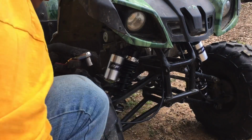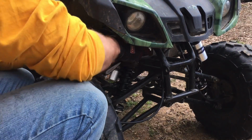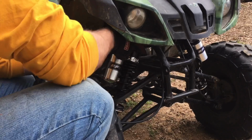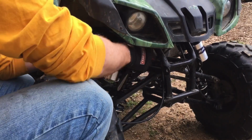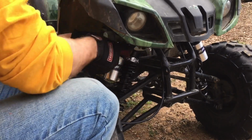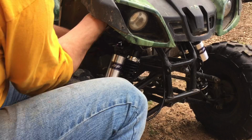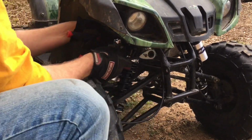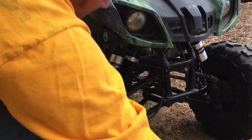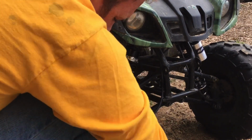So now all you got to do is reverse that and you're done. And we'll see. We will see how durable these are. My kids will obviously test them out. And after a couple weeks, I'll report back. And if they've blown their seals or bent at a 90-degree angle, YouTube will be the first place that, well, second place that knows it. I'll know it. Kids will know it. So maybe third.